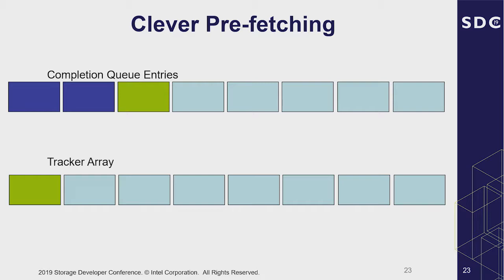We process this one. We read this one. But we've already prefetched, so now that one's fast. We prefetch this one, and we prefetch whatever its tracker is. Let's say it's that one. Right? And then we go to process this one's tracker, which we already prefetched here. Right? So we've got a pipeline going. So this is tricky. You're basically speculating out two completion queue entries ahead and one tracker ahead, always. So there's a couple of subtleties here. In addition to this being already incredibly complex, there's a couple of additional subtleties.